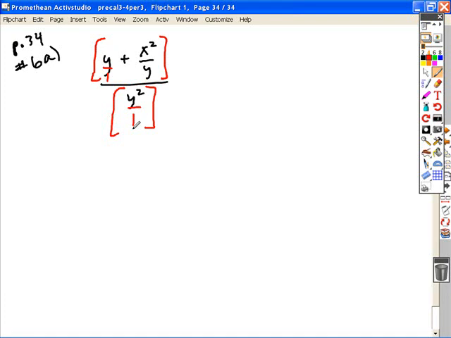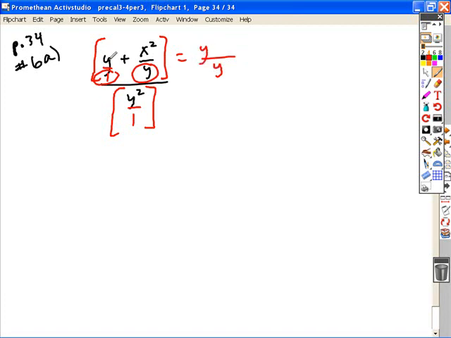Now again, notice, anytime I don't actually have a fraction, it may be useful to write it over 1 just so you see the relationships that exist. And if we work just in the numerator, we need to find an LCD for both of these fractions. So we need a 1 and a factor of y. So our LCD factor is just the y.